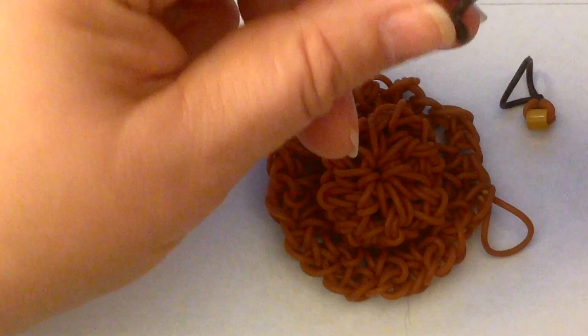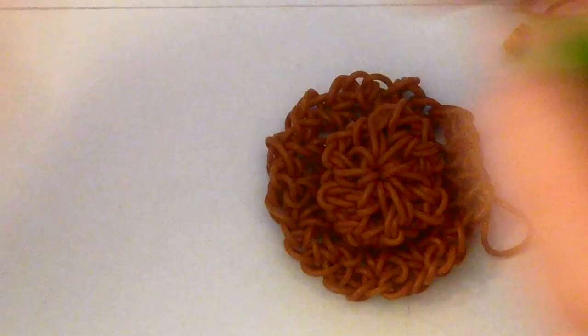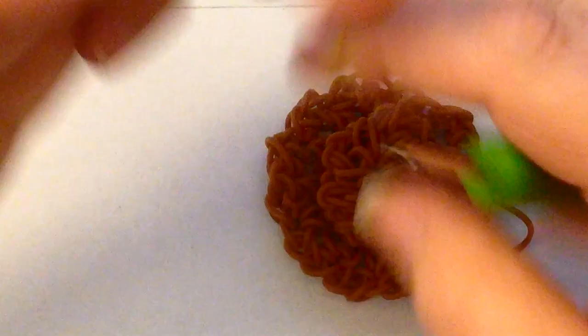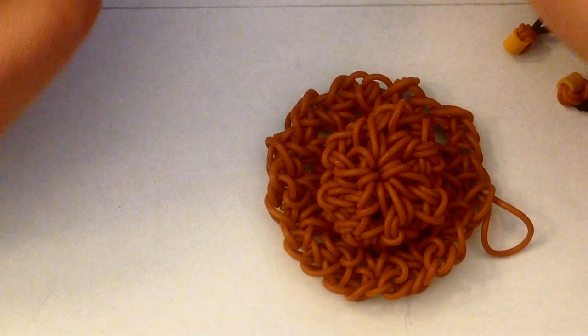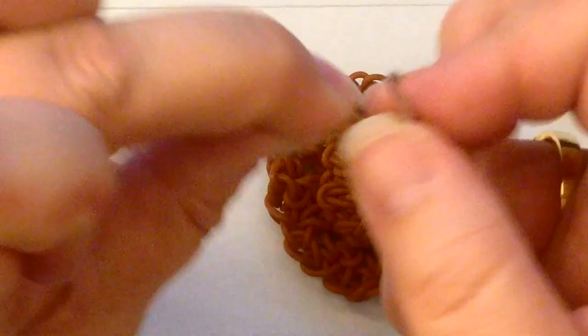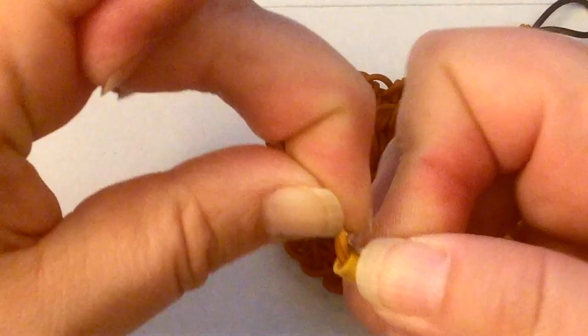Hey, come on, untwist. I hate them when they twist up. There we go. Silicone bands don't stretch very far, as we're finding. Okay, there we go. Slide on. Hey, come here, you. Reclaim on both sides. There we go.